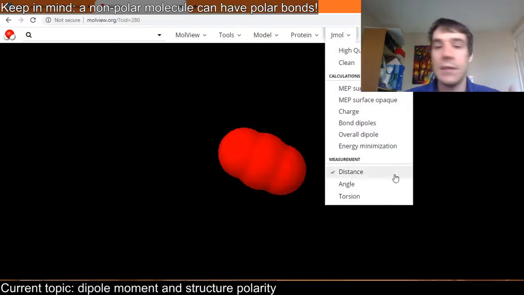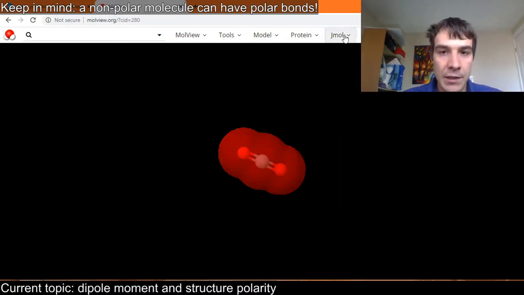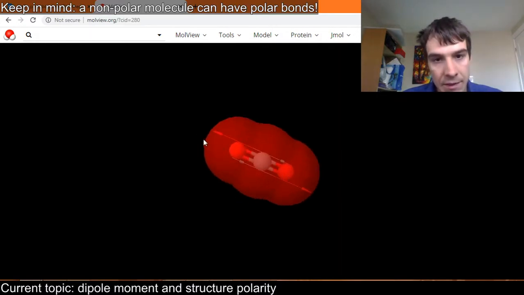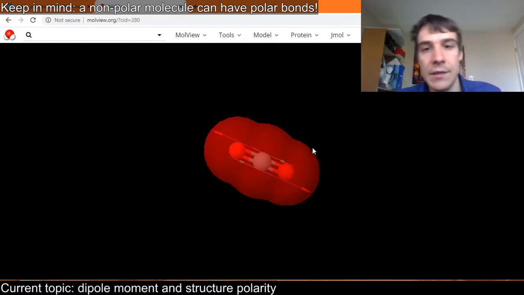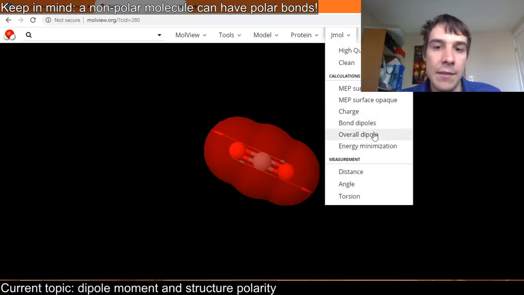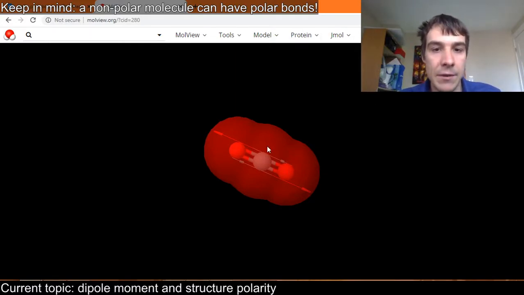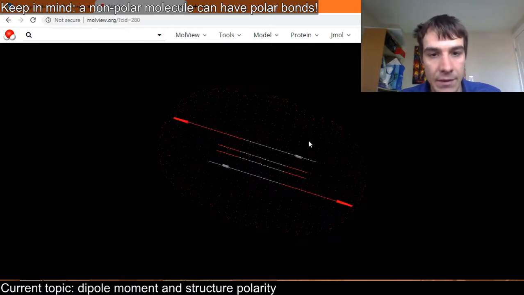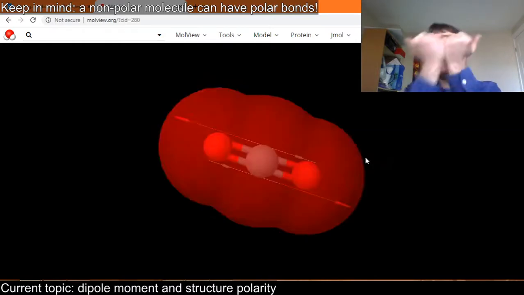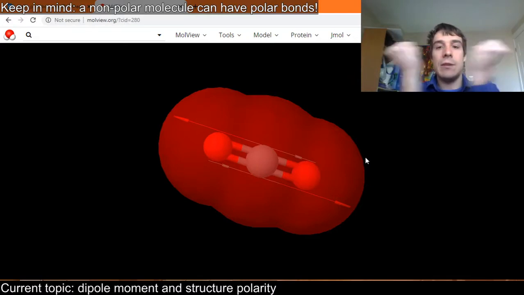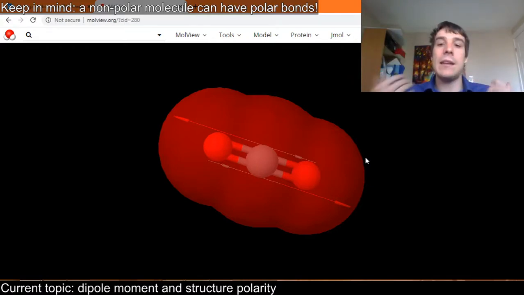This is part of the reason that it's hard to make things react with CO2. When we look at the bond dipoles, right, clearly there's a dipole towards the oxygen. Carbon is 2.5, oxygen is 3.5. The difference in electronegativity is 1. But when we click overall dipole, there is no such thing. There is no overall dipole in this molecule because, again, the pull is equal in both directions, so they cancel each other out.